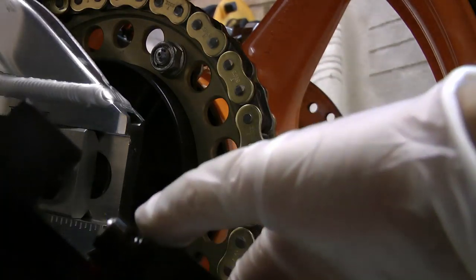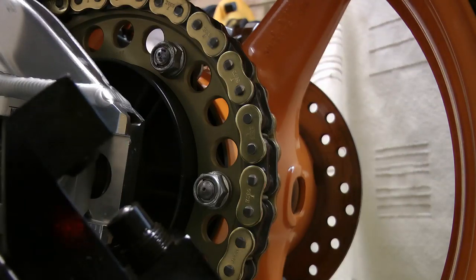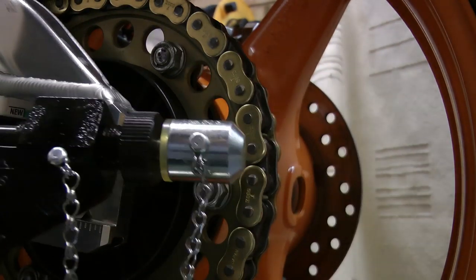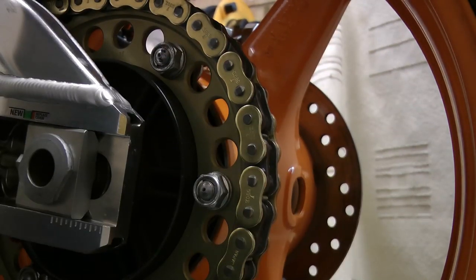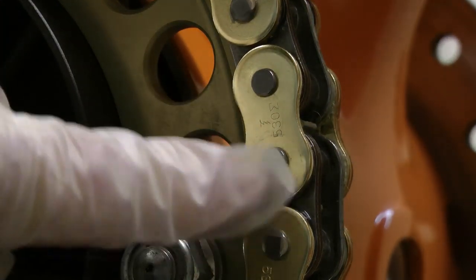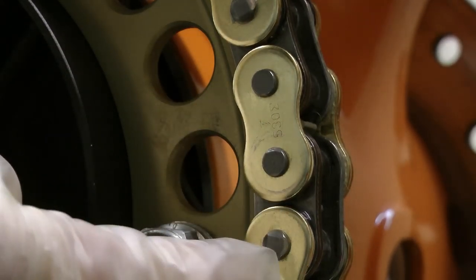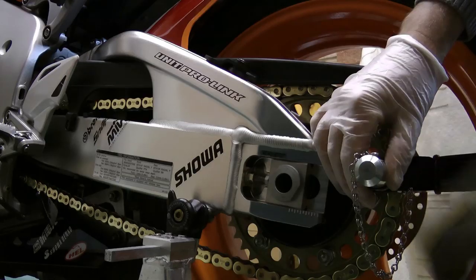It only just sticks through there. You see it just coming through the end. It only just goes through, but that's sufficient to complete this four-stake solid rivet. So we're doing the top and the bottom rivet, and it will look like this, one of these factory quad stake rivets when the job's complete.